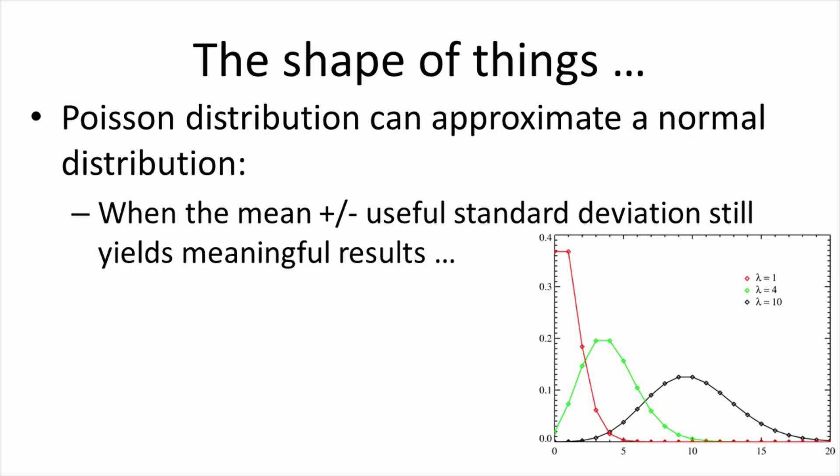By the way, even if the nature of the data tells us that it is Poissonian, that is to say, limited by some boundary, if the boundaries are reasonably far away from the mean and the mean and the mode are about the same, then even if the data is technically Poissonian, it may be reasonably represented by a normal distribution, as in the case of the black curve appearing in this graphic.